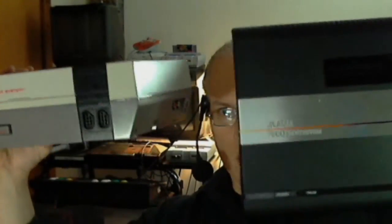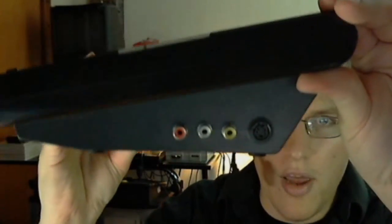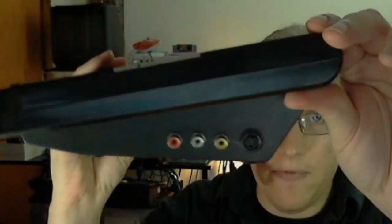I have a lot of videos that I could make, but what I want to focus on right now, because I'm really excited about it, is NES versus 7800. Battle of the Systems. I just got my 7800 modded, you can see here, so it has S-video and AV outs. I can't get the AV to work with my capture card for some reason. I don't know why, but the S-video does work. So we're going to be getting an S-video feed from the 7800, just AV from the NES.